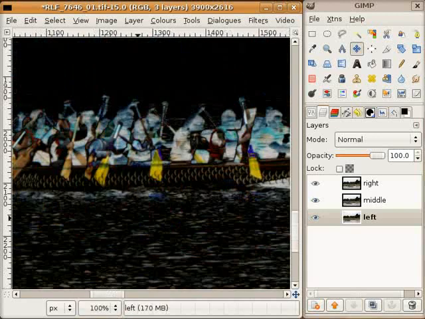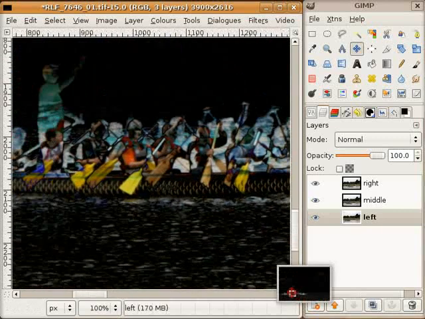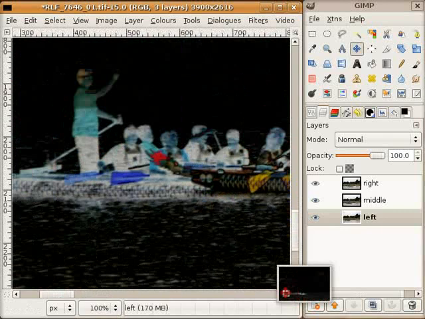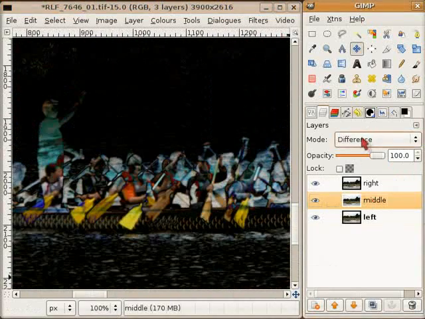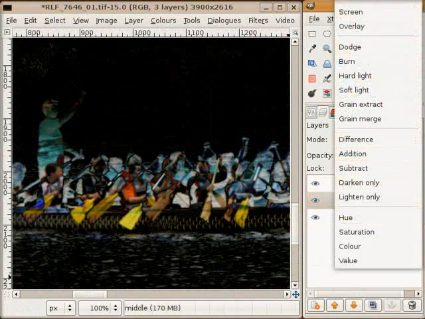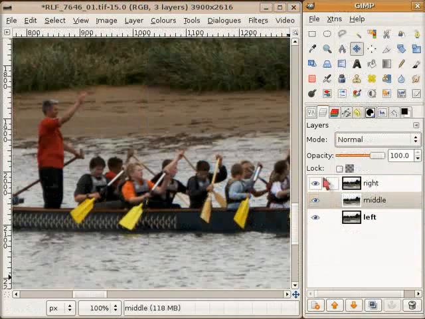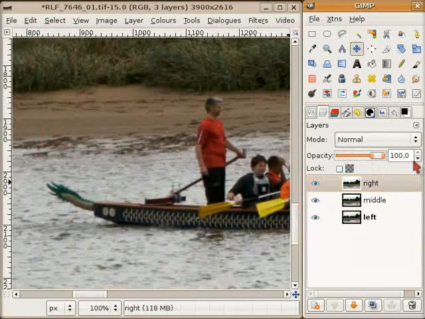Just put them on top of each other and set the mode to difference. This has something. But now I change back here to normal mode, and here we are. This has to be done up in the opacity too.